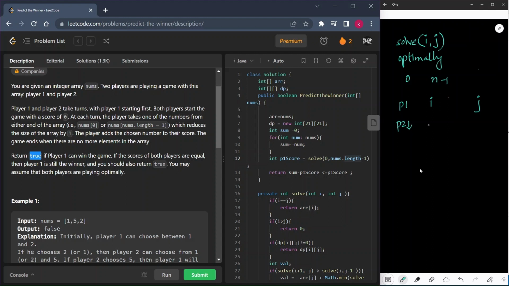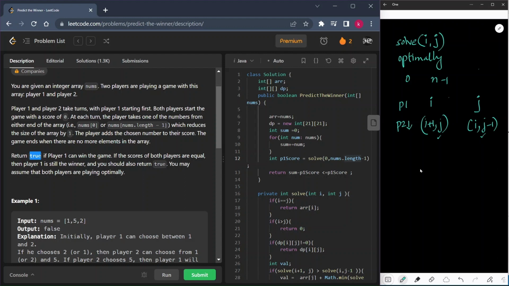If player 1 chooses i, player 2 gets the interval i plus 1 to j. If player 1 chooses j, player 2 gets the interval i to j minus 1. Player 1 uses the algorithm and checks whether this gives more score or this gives more score to player 2, and he finds out.